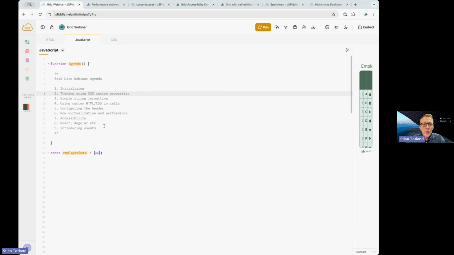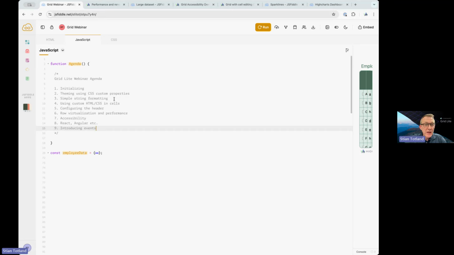And I will touch on some aspects and functionality of the grid today. Basically, how you initialize it, the very basic setup of how you can get the grid up and running. I will talk about theming using CSS custom properties. I will talk about simple string formatting and also some more advanced string formatting using custom HTML and CSS in the grid's cells.